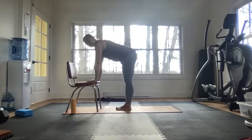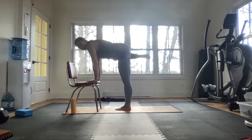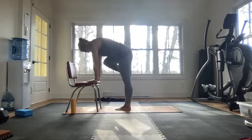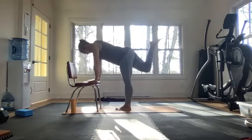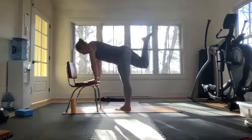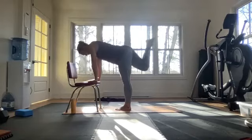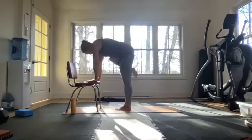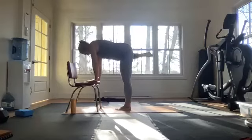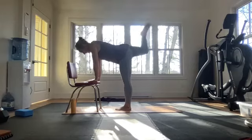Now we're going to shift the weight to the left, draw the right knee in, and eight. Big circles here, keeping the knee bent. Nice and extensive movement. Draw the circles with your knee. One more, I think it's eight.